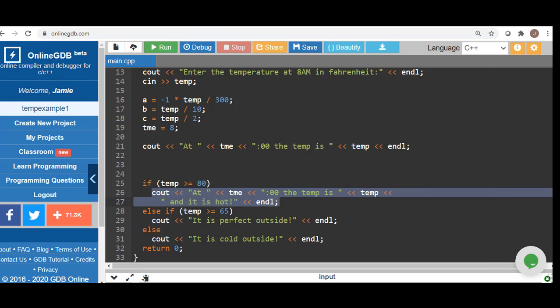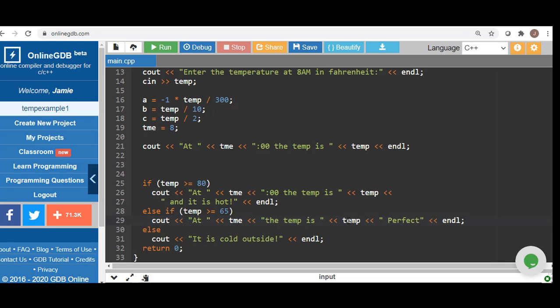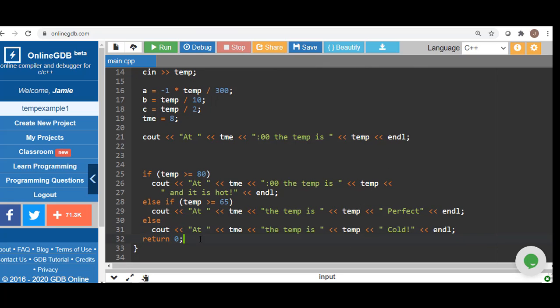And so then if it's kind of the perfect temperature, we can have something very similar. So I'm going to copy in the perfect temperature. Else, if it's super cold, then we'll come over here and we'll change this line up to, it's cold. So this will be if it's less than 65. So we have that same if statement, but we're going to have a couple different things in here. We're going to have a time that will be incrementing in the loop, and we will have a temperature.